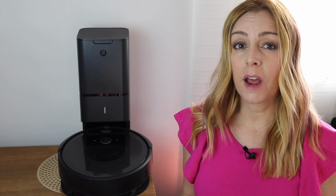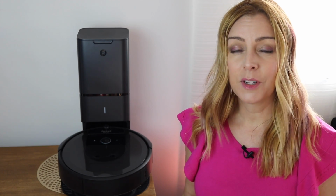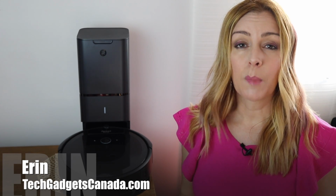It's been quite a few years since I dug in on vacuum cleaning technology, but right now is a good time to be taking another look since iRobot has just brought out its newest robot vacuum. This is the iRobot Roomba i7 Plus with clean base. I'm Erin from TechGadgetsCanada.com, and Roomba is iRobot's lineup of smart vacuums.